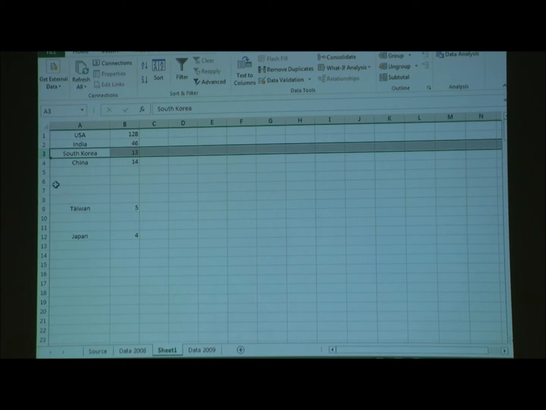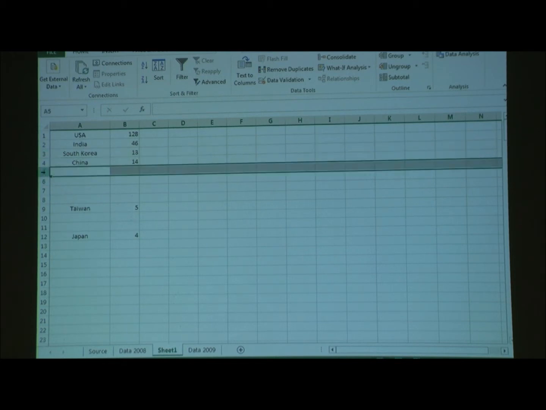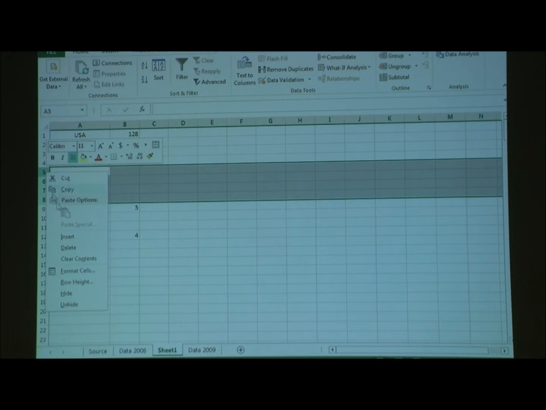So if you see what I'm going to do here, I want to clean this all up. So I'm going to highlight that next row. I'm going to hold down shift because I want to anchor it. I'm going to do arrow down. So now it's highlighting all the rows. It's not just a couple of cells, it's doing the whole entire row. So all my blank rows, whatever is blank, you click on the row and do shift and arrow down so all the blanks are highlighted. Then you right click and delete. And it'll shift everything up.